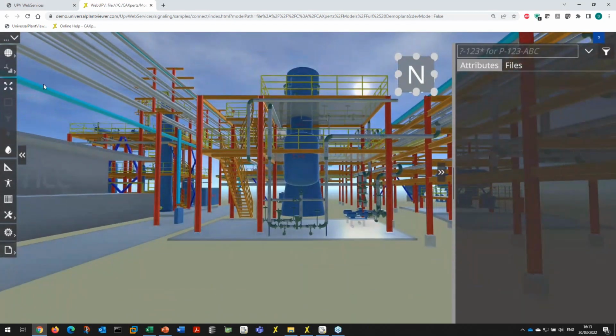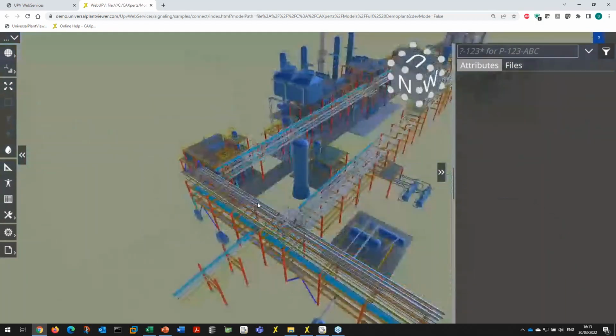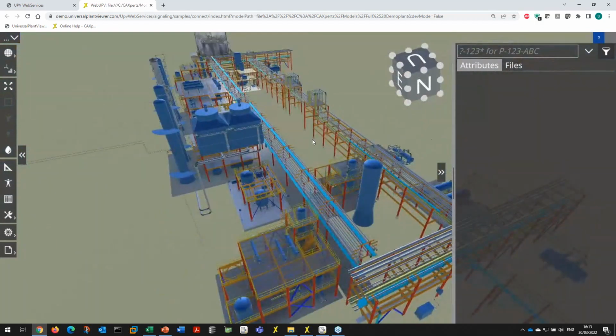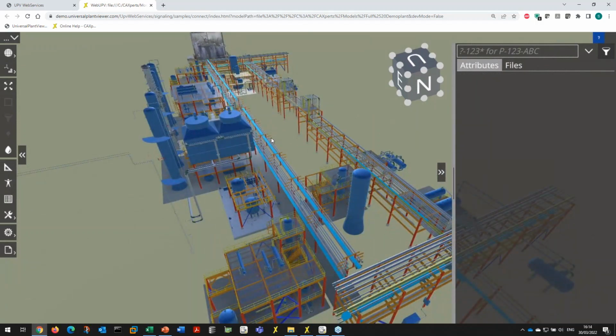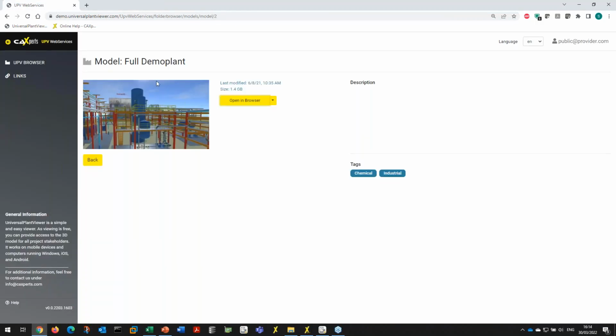And when I say I want to open it in a browser, our demo model is loaded in between 2 seconds, quite quick, together with the laser scan, because it's already preloaded on our rendering server, and this is the reason why you can open up this model so quickly. Okay, so this is about the new UPV browser. I'm sure you will hear and see much more about this in the future.